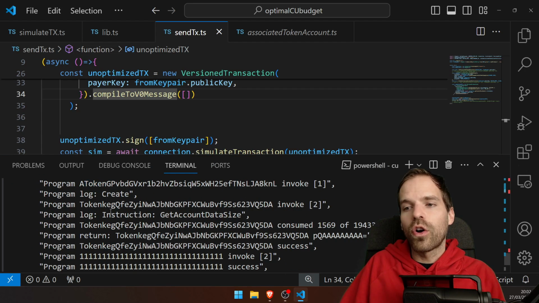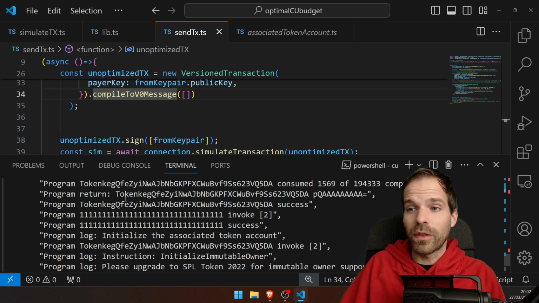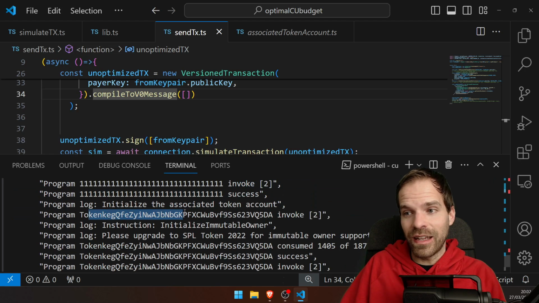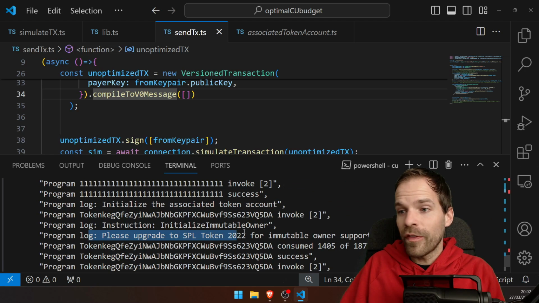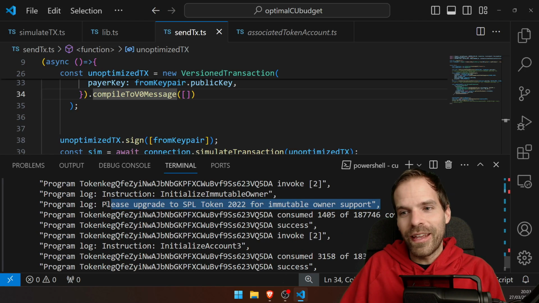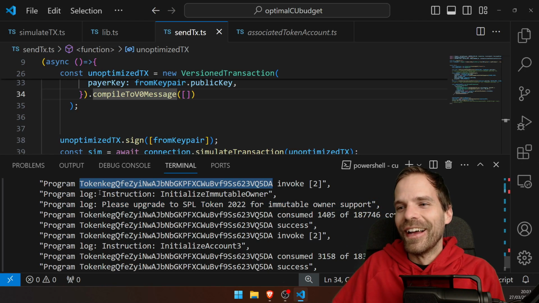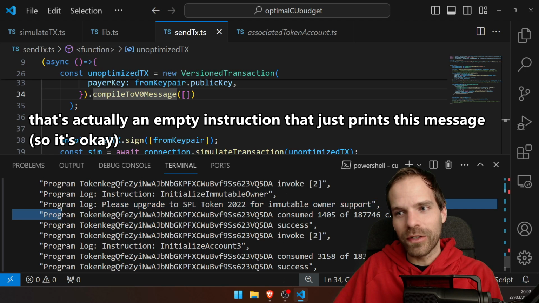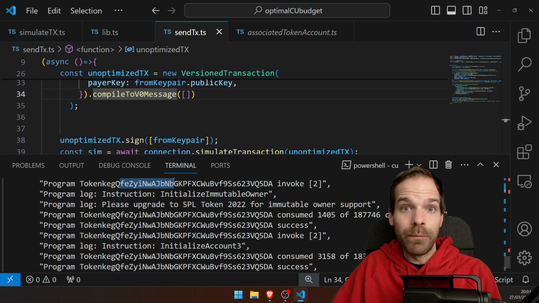So the associated token program calls the token program with the get account data. Wow, it even calls an instruction on that. Because with a new one, it can be variable. Then it calls the system program for the create account, and then it does the initialize. And all of that logging, by the way, also takes up compute. Even that log takes compute. Yeah, that this is part of the token program forever is really bad, actually, that we kept that log in, because that token program is now immutable.